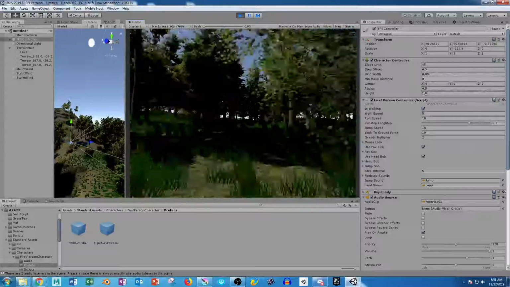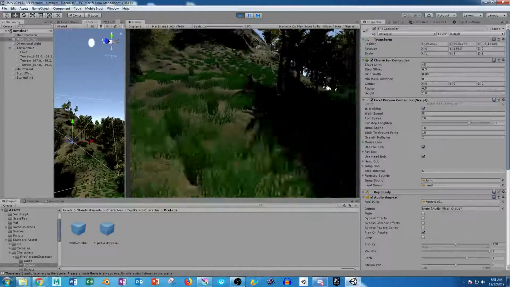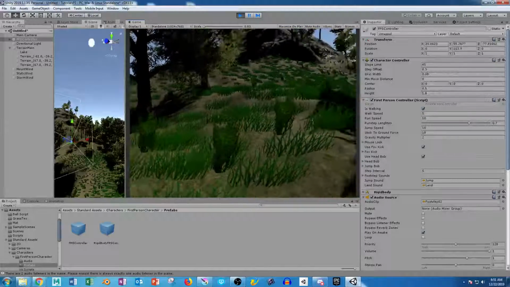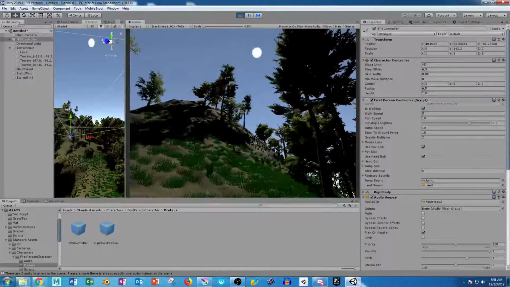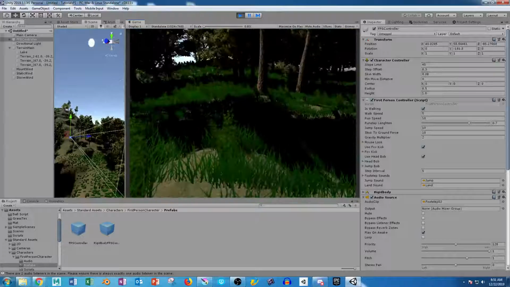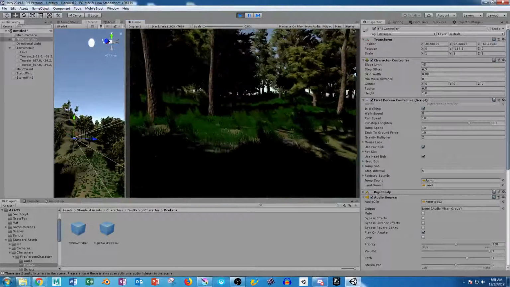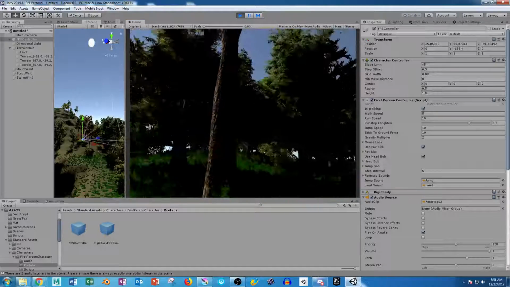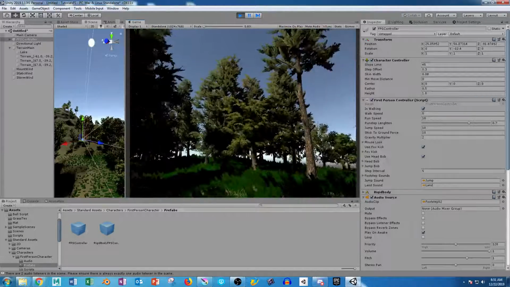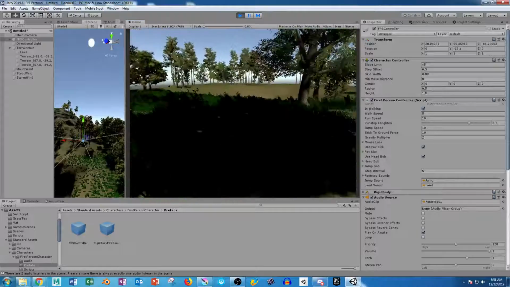So now I can walk through here, and you can see how good the grass is looking. It even has wind zones and everything like that attached to it. You have to do wind zones for the trees. You do not have to do it for the grass. That's actually edited inside the terrain. But you can come through here, look at it, and you can see that everything has a pretty good amount of detail. It's not too terribly bad.